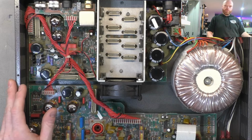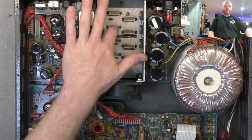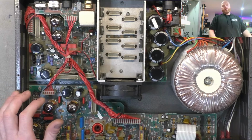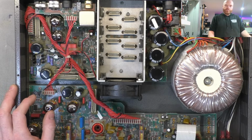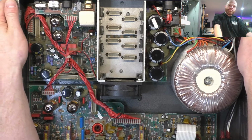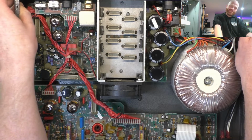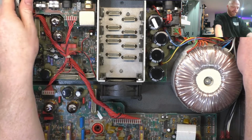We'll check the bias on the output stage, which is a bit fiddly on this model because they don't give you a spec. Normally you're given a voltage drop across these to measure and set to. There's a tech note floating around for this amp that tells you to read the mains draw current, and it says set to somewhere between 0.8 to 0.85 of an amp current draw from the mains, but it doesn't tell you what voltage, so that's meaningless. I'm assuming it's for 110 volts, but without a definitive way of knowing that, it doesn't mean much.